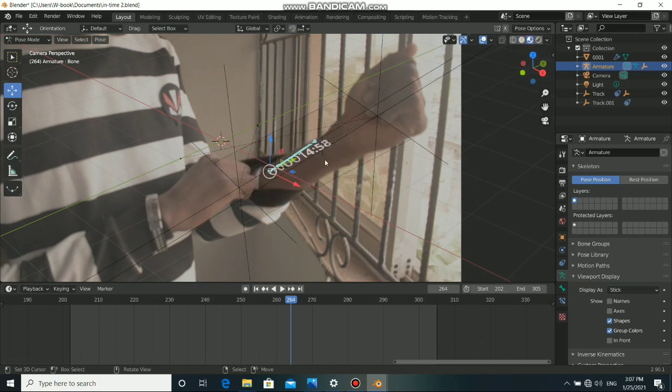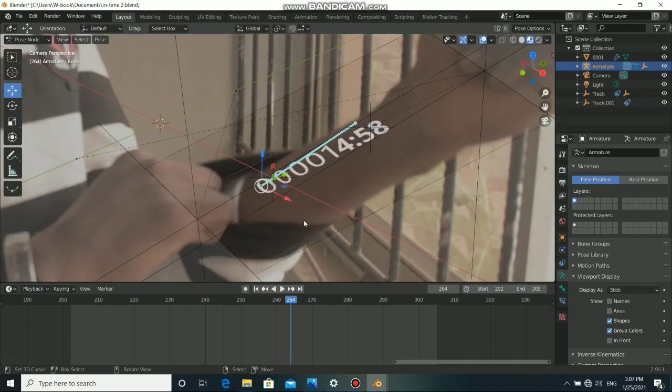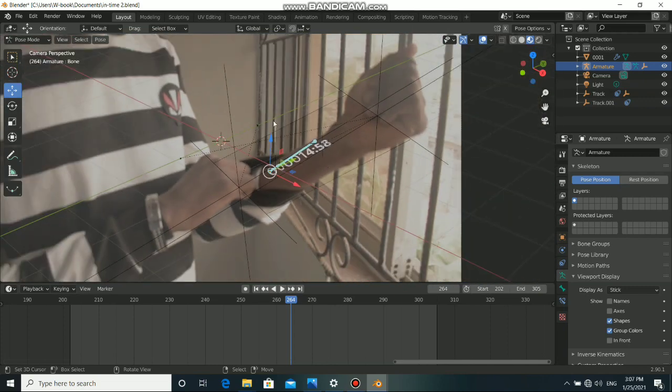The reason why I want to animate this is because most of the time we only get the location of the track and we don't have the rotation and full control of this. So we need to animate it so that we can adjust this according to our view and get a better result. Press G, then select. To animate this, just click on auto record. So anytime we move this pose, we have a keyframe.